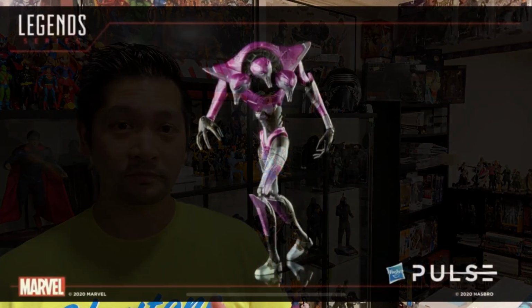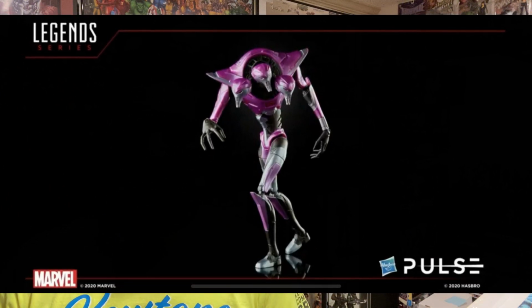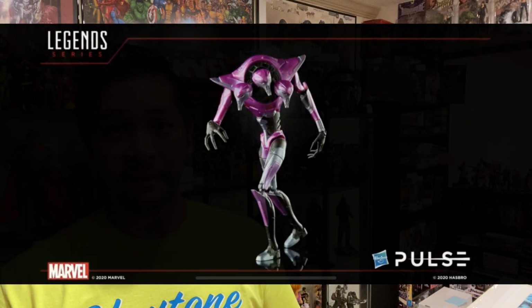But now they introduced the BAF, the Build-A-Figure. That is the Tri-Sentinel. Looks awesome. Really, really cool that that is the BAF. I had an idea, and I figured it could have been the Tri-Sentinel, but I wasn't sure. But there you go. We have a Tri-Sentinel, and I'm actually excited about it. That looks really awesome the way they have it. It's thin. It's tall, but we'll see how it turns out.